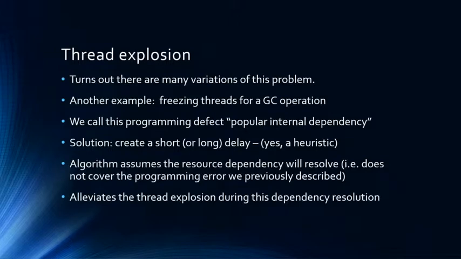If it doesn't, then the delay gets a little bit longer, and we get slower and slower in creating this thing, until we hit a limit, of course. So one of two things will happen. Either the internal dependency will resolve, and then you've made progress without creating too many threads, or it never resolves, and you just slowly accrete threads in the system without actually exploding.